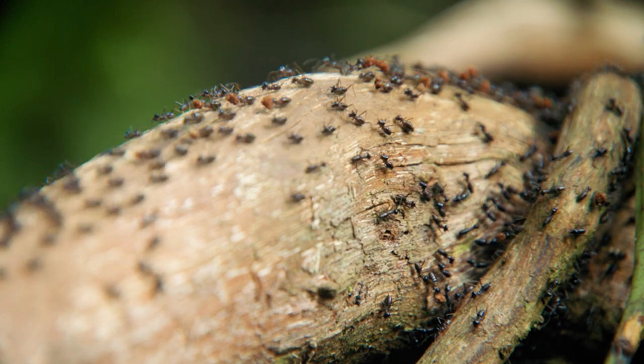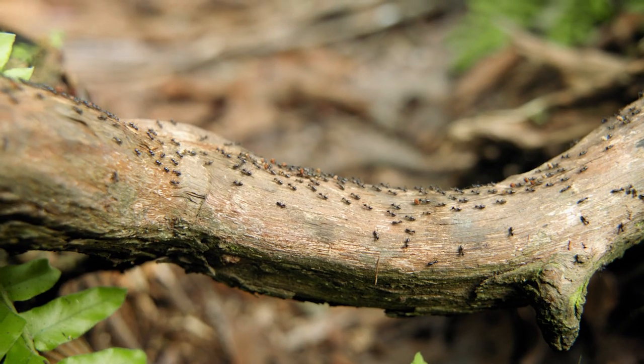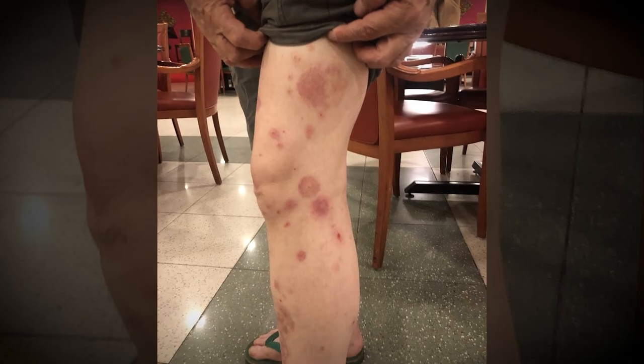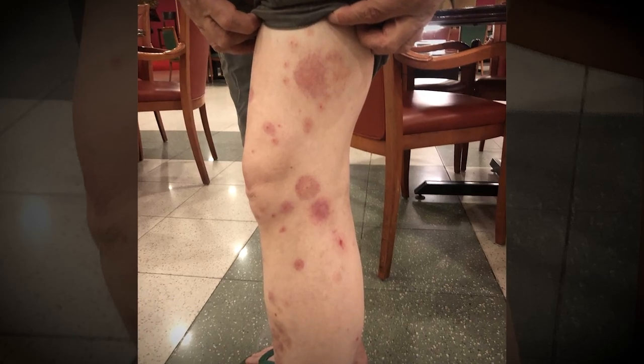Picture is everything. You know you're getting bitten at the same time by 12 different species, but you cannot move, you cannot wobble the camera because no one cares. And then you get back to the camp at the end of the day, you take your shirt off and everyone says, "My God, what happened to you?" And it's like, I'm the cameraman. Your job is to get the picture. It doesn't matter if you get stung.